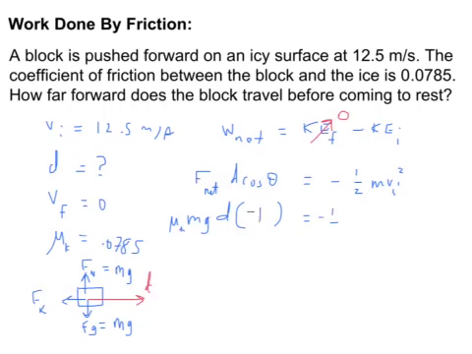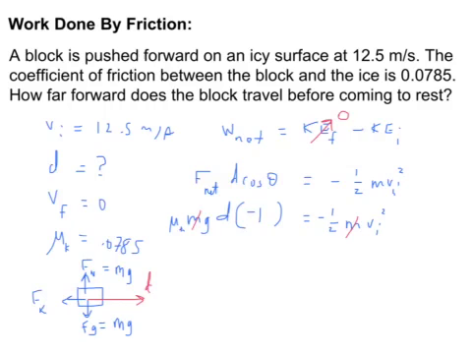And over here, we have 1/2 mv squared. And look at this, the beauty in these problems is that the masses cancel. So you don't need to know what the mass of the block is in order to solve for how far forward it goes. Which is interesting, because if you were to take a giant block and slide it forward at the same speed as you took a small hockey puck, as long as there was the same kinetic friction coefficient, the two things would travel the same distance. The amount of mass that the object has doesn't affect how far forward it goes. Kind of interesting fact. That would be a good multiple choice question on a test, don't you think?